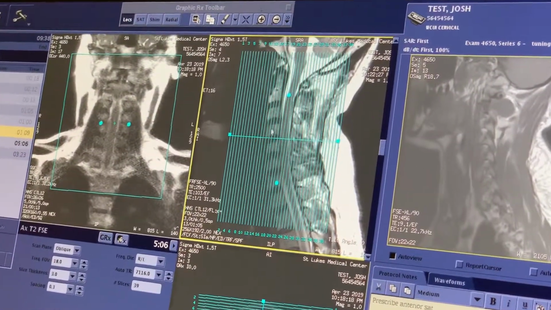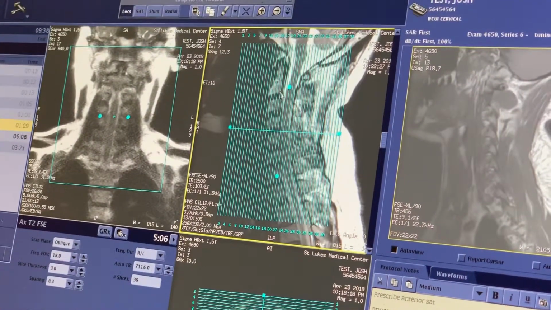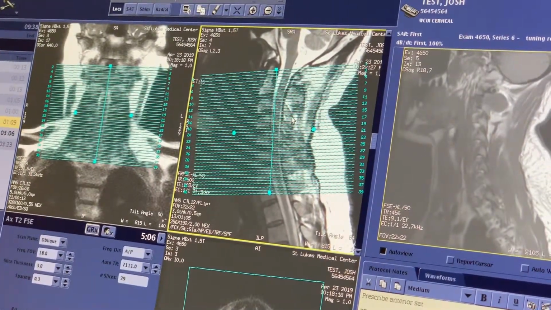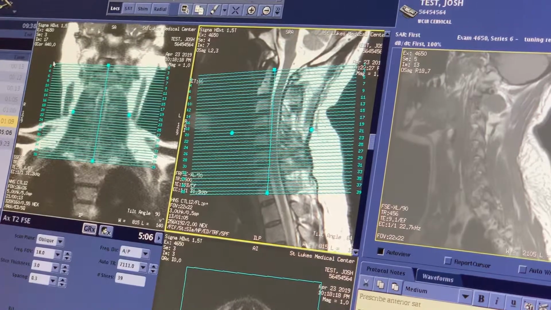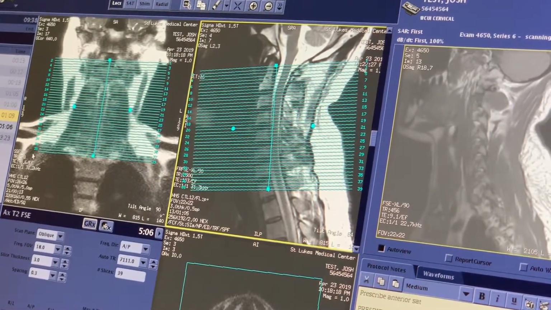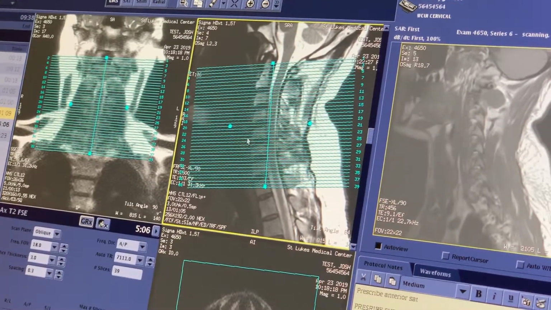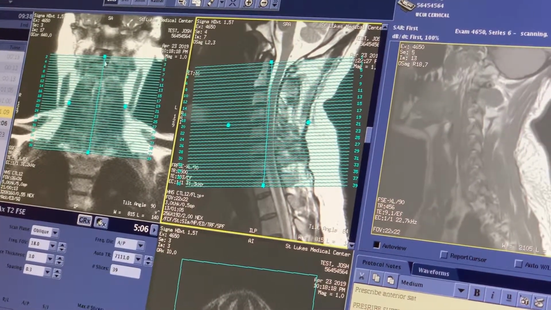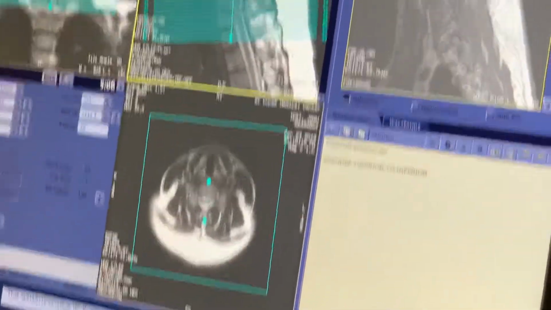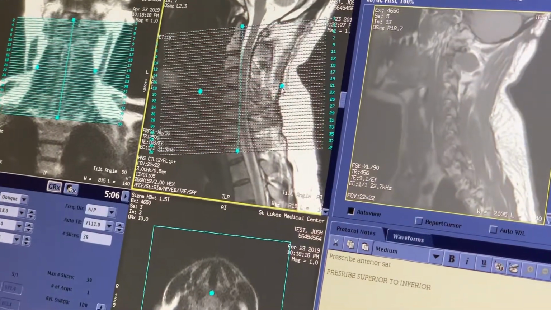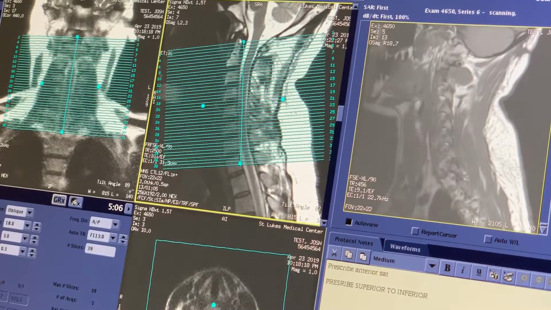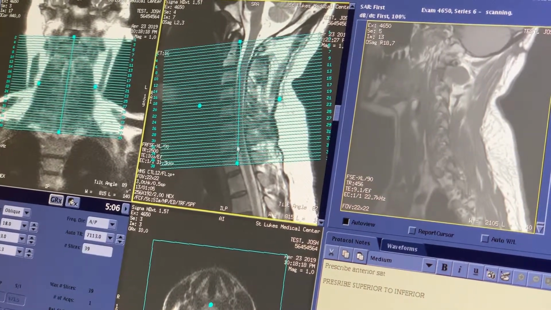And then I'm going to turn this 90 degrees to turn it from a coronal to an axial. Rotating it like that. I also want to make sure that I rotate it in a way that the number one scan, the first scan, is superior to inferior. Okay, so that's done. Also notice that it maintains the angulation from the sagittal that I did. So this is angled correctly, this is angled correctly. All I have to do is angulate the slices so that, again, it's almost like this is a bow and this is the string of the bow.